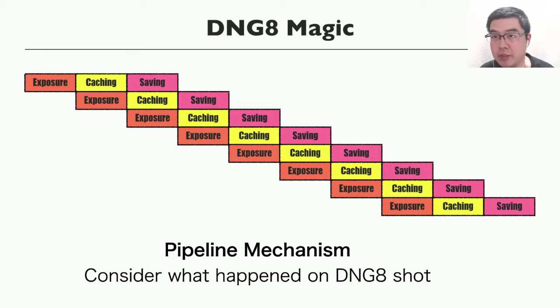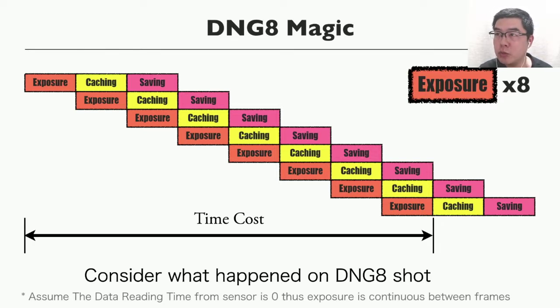They work in a parallel way, right? So the time cost for a photographer like you and me is 8 times the exposure time. We skip every caching and saving time, but at the same time the camera hardware and software work together to finish caching and saving invisibly. So you don't need to care about caching and saving. You just push the button, and after 8 times the exposure time, the exposure is already done, which means you can leave while the camera is saving the data to your SD card. That will take quite a lot of time, but your exposures are one by one. They will never get separated with a single DNG8 shot.